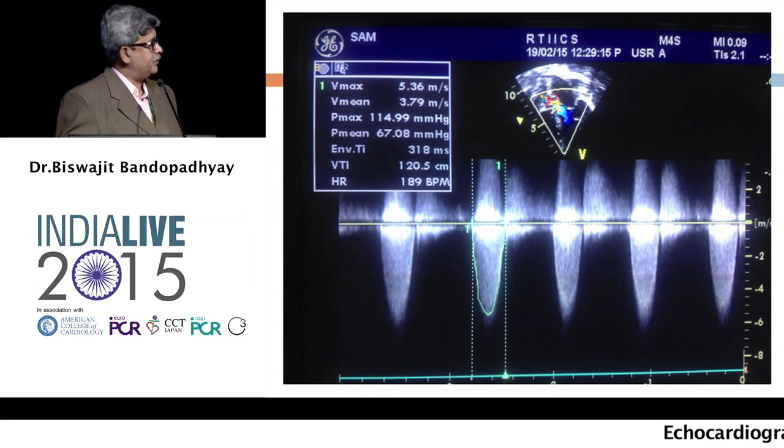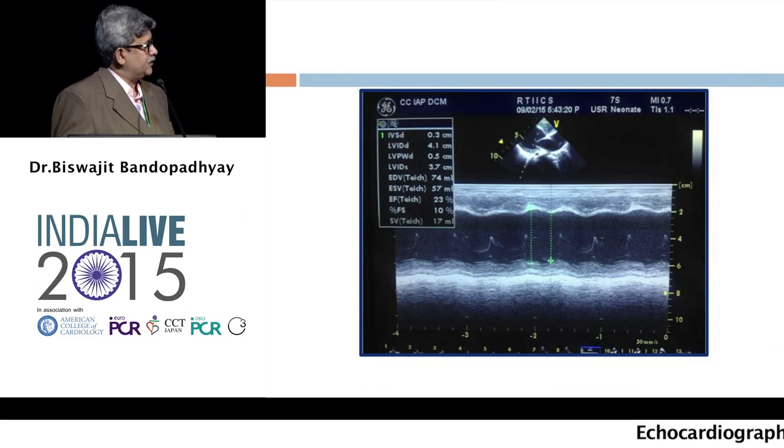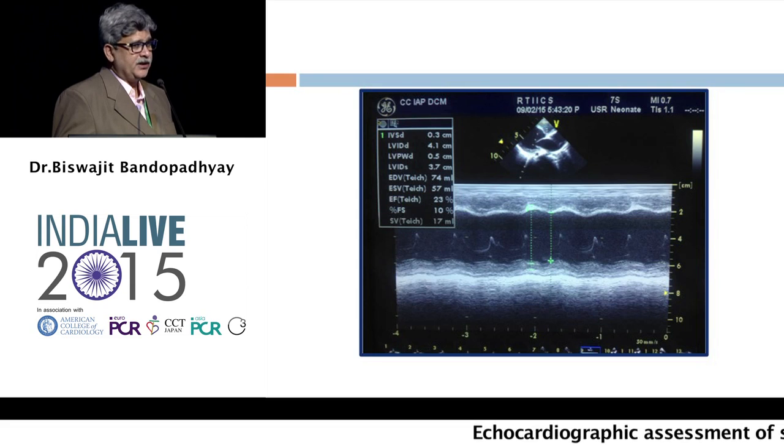Another very important point to note is ventricular dysfunction. In very severe aortic stenosis, you often have severe ventricular dysfunction, so that's an emergency and has to be dealt with as soon as possible. These are younger patients, they are really acidotic, in shock, and they have to be dealt with as soon as possible.